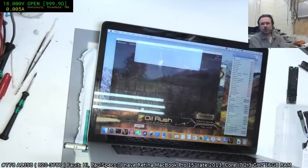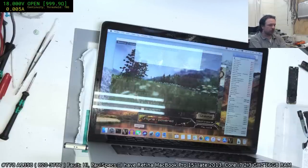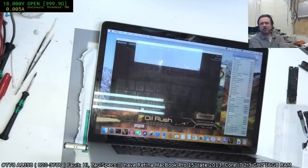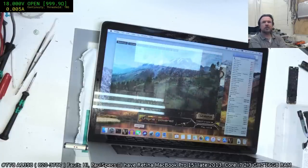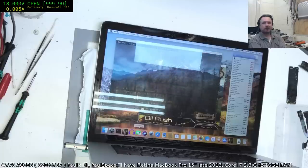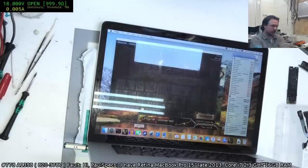These machines are very hungry for power. You do have the separate GPU, you've got a lot of RAM chips on it, and you've got two fans going. Not that the fans use a lot, but there's a lot of parts on these machines, so there is fairly high power consumption. And the big screen, yes.